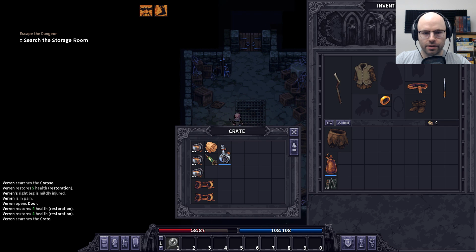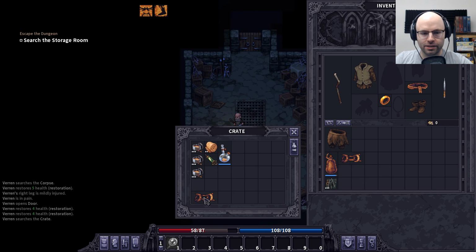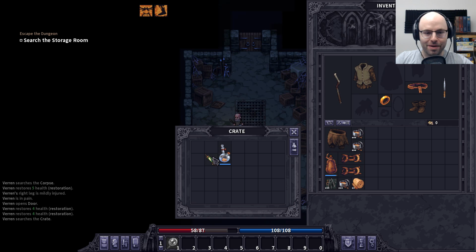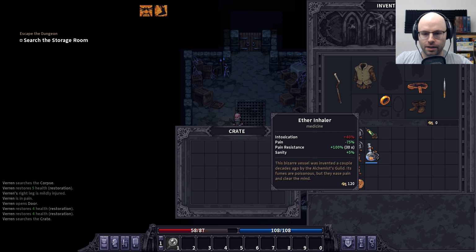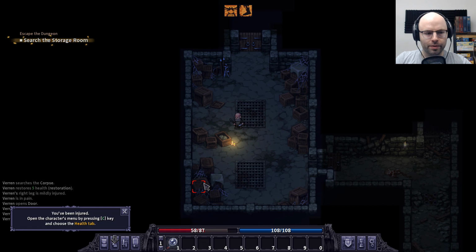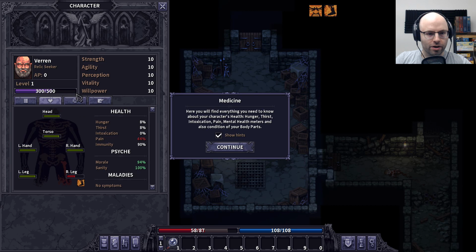Oh, right here. Ether inhaler. No comment. Okay, so hold on. Splint. So we can just shift click and send this stuff over like Tarkov. Never thought I would make that reference. Ether inhaler. Its fumes are poisonous, but they ease pain and clear the mind. Okay. So I'm assuming we use a... Oh, there's a health tab. It is like Tarkov.